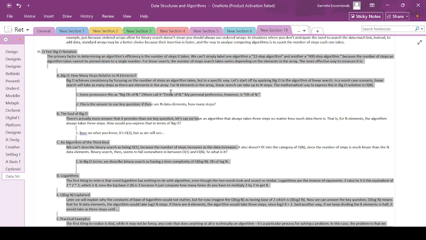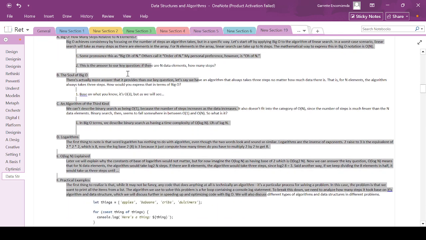For n elements in the array, linear search can take up to n steps. The mathematical way to express this in Big O notation is O(n). So we measure the steps in operation using the worst case. Because if we are prepared for the worst case, then we can accommodate the best case and average case.